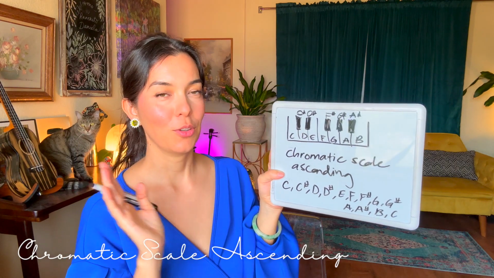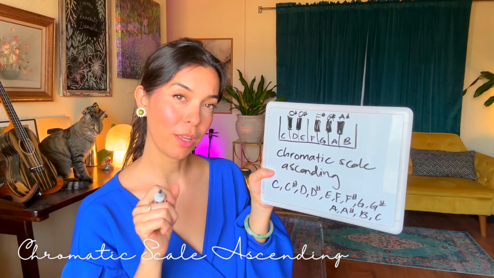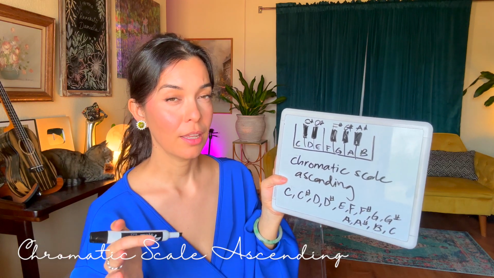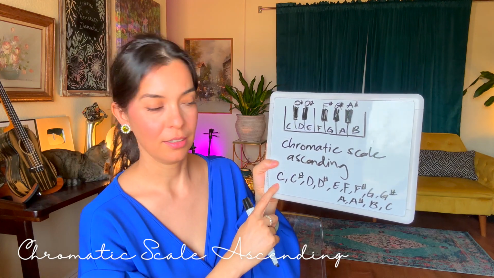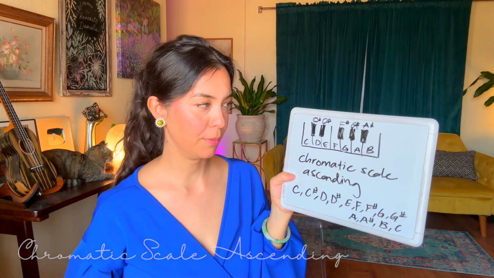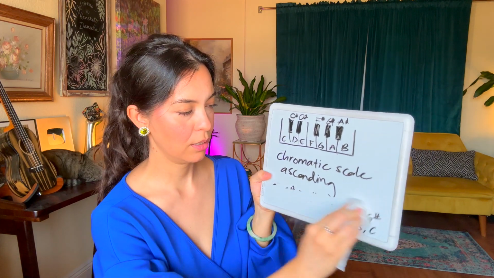This is our ascending chromatic scale. So you can grab your ukulele and start on string C and play it open, and then first fret, second fret, third fret, and go down that scale. Or you can get your guitar, start on string B, right? But start on the first fret. Your first fret would be the first C. And then you can go through your chromatic scale ascending. Okay, perfect. I'm gonna erase this for a second.